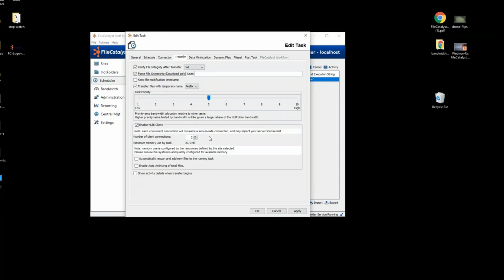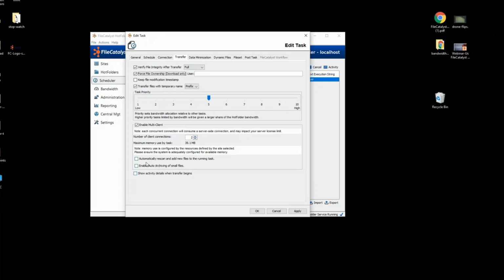And you can also do multi-client. Multi-client is the ability to have multiple worker connections. So let's say you have a folder of 100 files. You set this to, let's say, 2. So it'll be 2 files in flight at any given time. This further optimizes the transfers. It gets things going faster, instead of doing one at a time.